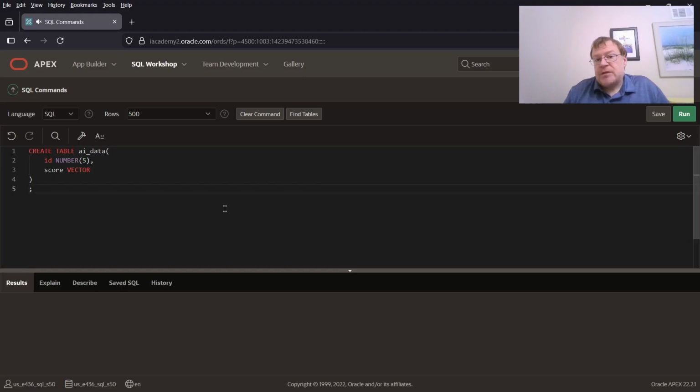Now, the other thing I'll mention, and again, some of this stuff is not supported by this version of Apex, but there is also a data type called vector. And I'm going to mention this because it's very big with AI at the moment. Basically, when you are doing any sort of AI work, the way it knows Pepsi is similar to Coke because of X, Y, and Z. And then Pepsi is also similar to water, but in kind of different ways.